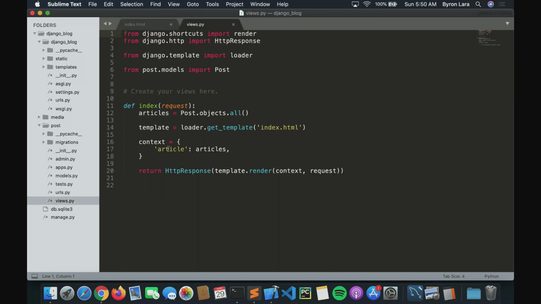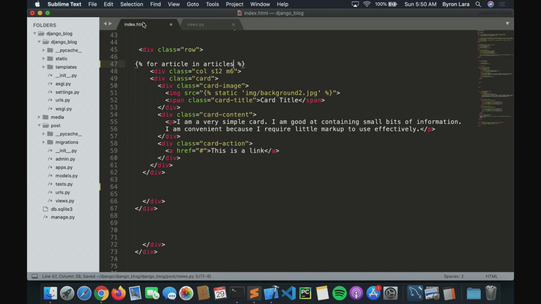I mean, here the name articles, yes, in articles, and then here just copy this, and then we need to end that for, just end for, right?